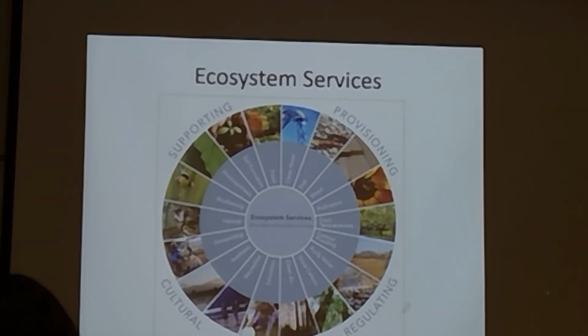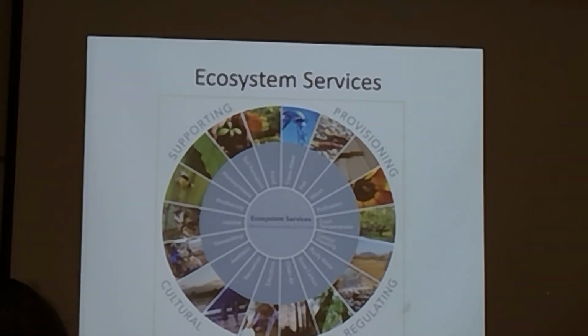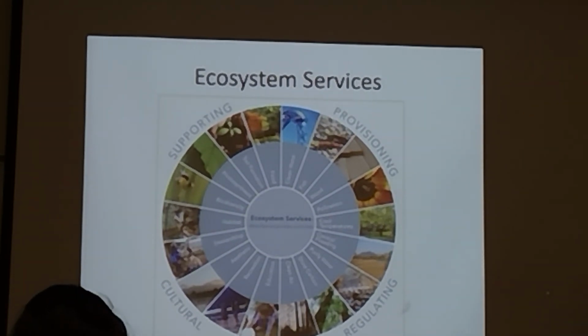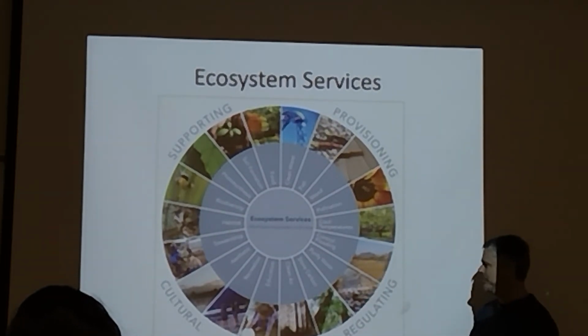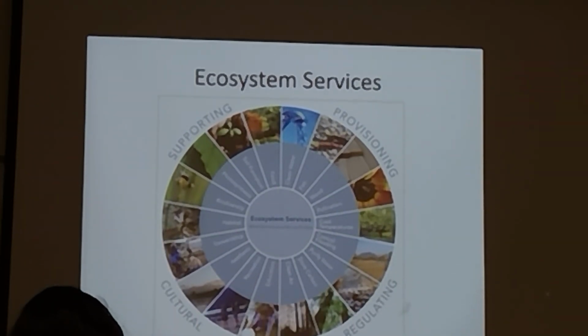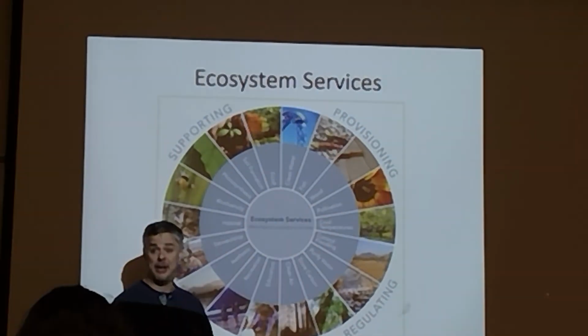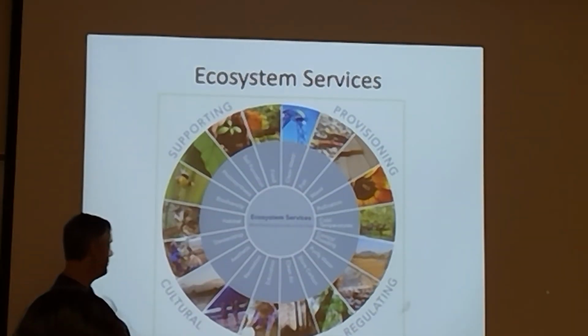Two more I'll run through really quick. Your book also mentions ecosystem services, another lens by which we can look at sustainability. Rather than looking at the environment as a thing out there, we can look at the different things that ecosystems do to provide economic benefits to society. So we have regulating services, that is things like flood control, water purification, carbon storage, clean air. If you had to build factories to do these things, or otherwise spend money to do it, you would end up spending a lot of money. But because ecosystems are doing this work for free, there's actual value associated with that.